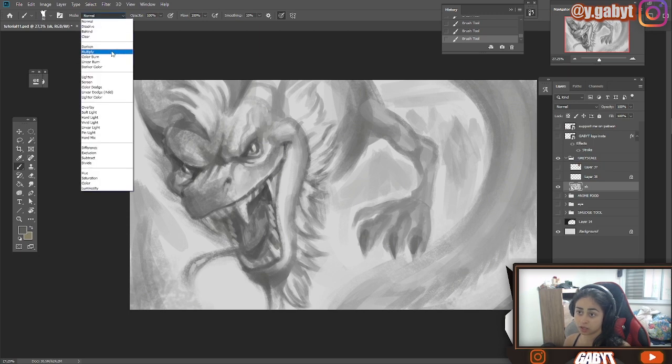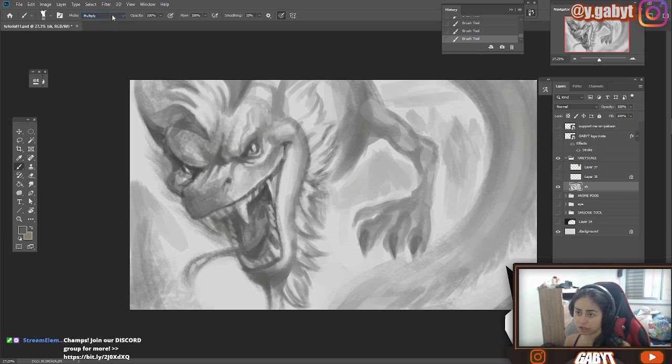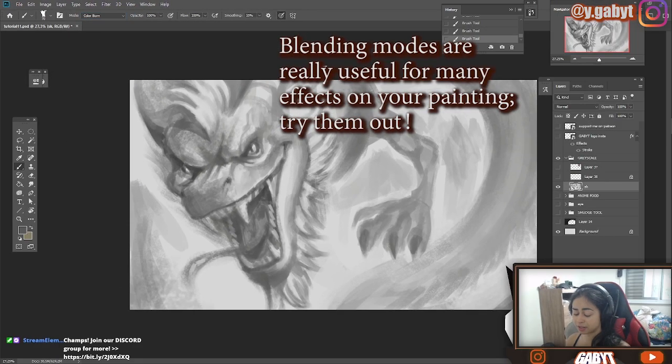And what we can do to make it even stronger? Multiply. Change our layer to multiply. Or even better, color burn, but be careful because this thing burns.